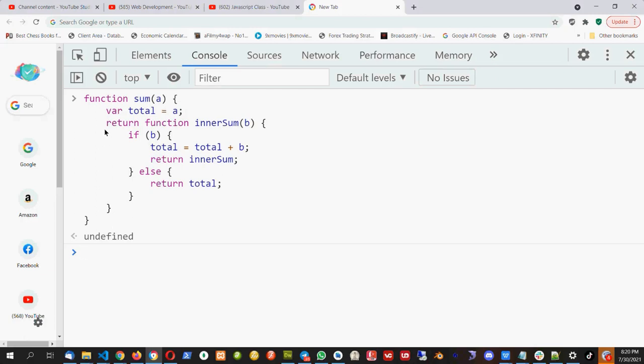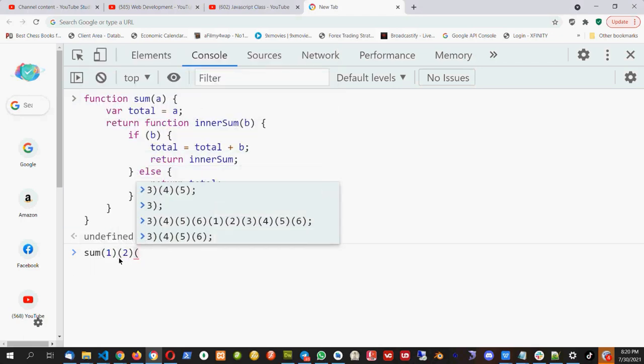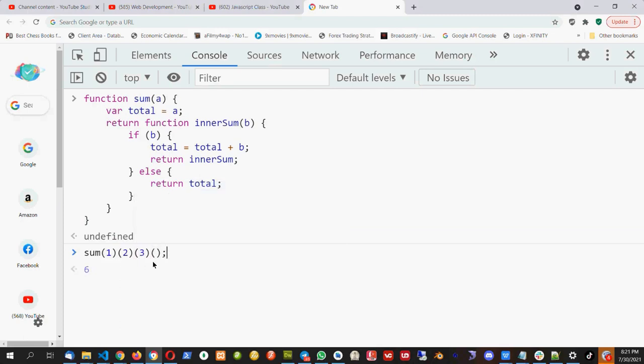Okay, now let's try this one: sum of 1 and 2 and 3. If in the end I pass empty, it will return this total and it will not return the function. So I will see the answer is coming as 6.